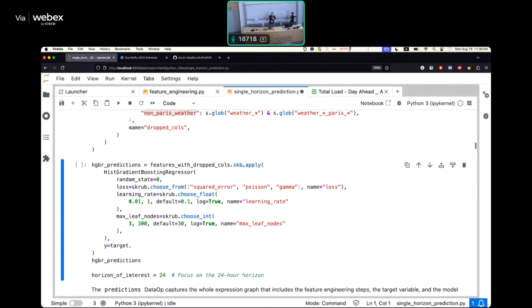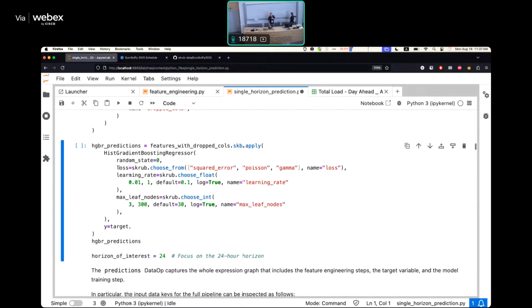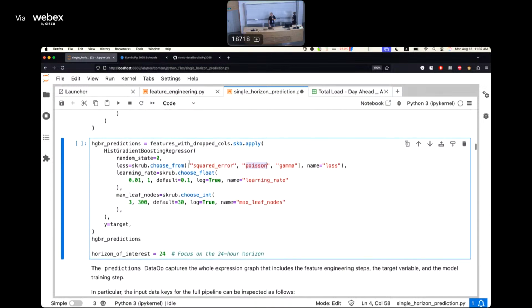And then I will apply my machine learning model. So I will apply a regressor, where I also do some hyperparameter search. Here, when I declare my histogram gradient boosting, I want to vary the type of loss to see if it has an impact. The default one is squared error. Otherwise, I have Poisson or gamma, which are also proper scoring rules. We'll see that this doesn't have any effect.